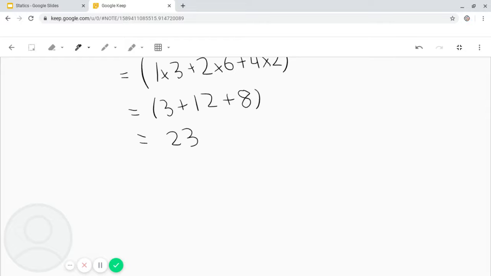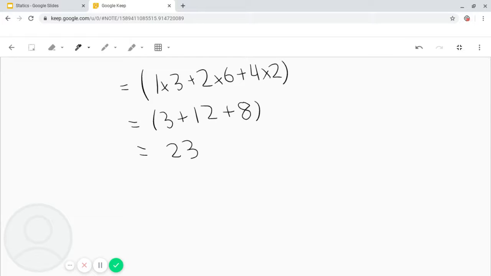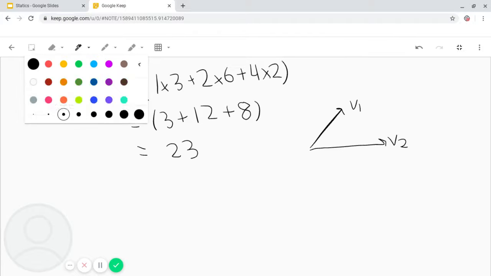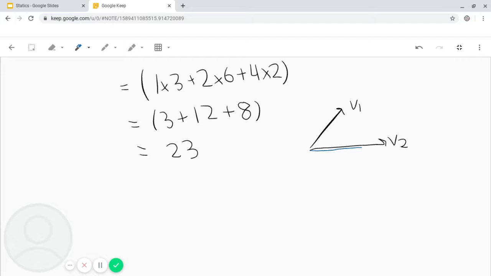And an important thing to remember is that you'll end up with just a scalar number. It's not going to be another vector. It'll be a scalar. Just to show you what this might look like. Now, this won't be exact because it's drawn in 2D instead of 3D. But if you have a vector, say v1, you want to project it onto this vector v2, the resultant vector would be this vector here. So basically you can see that that is the component of v1 which is on v2.